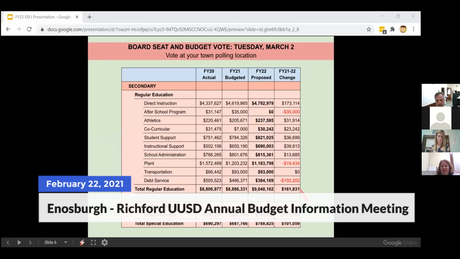And that is a one-time savings. It usually is parsed out over a period of time. But because we're getting towards the end of our bond, they are basically giving us this one-time savings all in one lump sum. And Morgan, you can feel free to fill in any holes that I might have missed on that one. Sure, it's tied specifically to the bond at Enosburgh Falls High School.